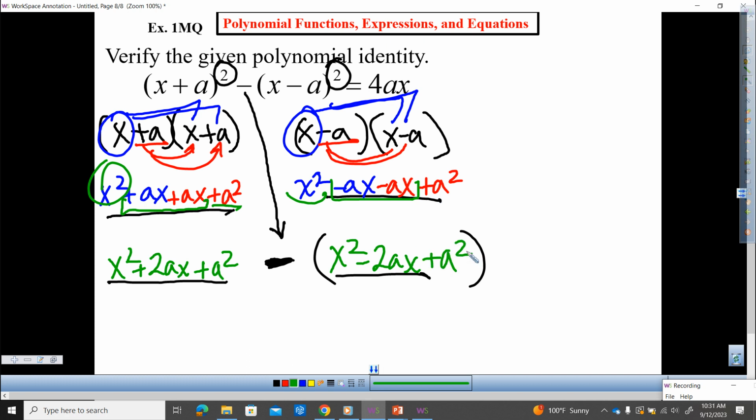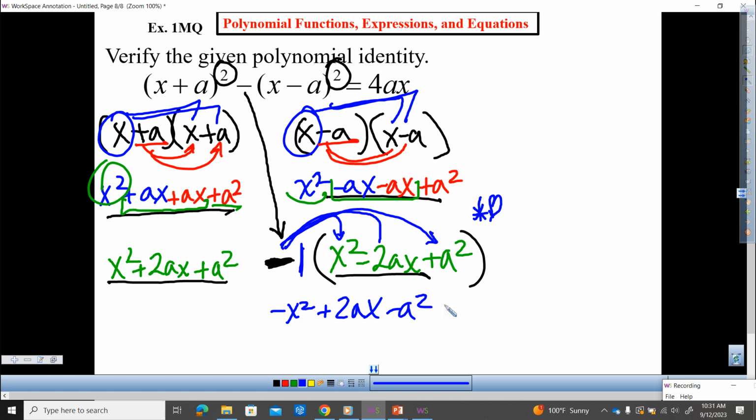Now notice, look up really quick, notice that I put this one in parentheses. Why? Because we need to remember that we need to distribute the negative into the parentheses, is that correct? But we don't do it before. We do it once it's multiplied, now we distribute. Make a little note for yourself here, asterisk, heart: make sure you remember to bring down that negative till it's multiplied. Now we can multiply the negative 1 in here. So what is negative 1 times x squared? That's negative x squared. Negative 1 times negative 2ax is positive 2ax. And negative 1 times a squared, that's negative a squared.